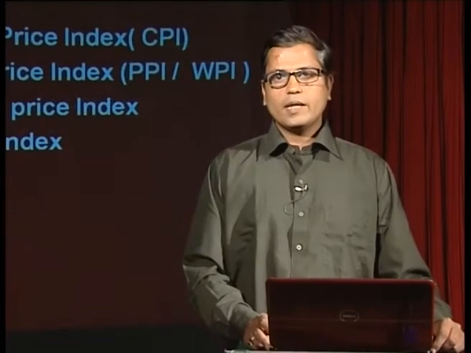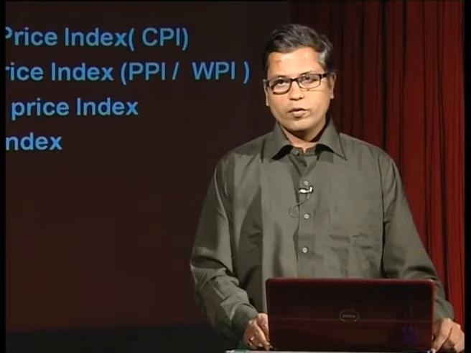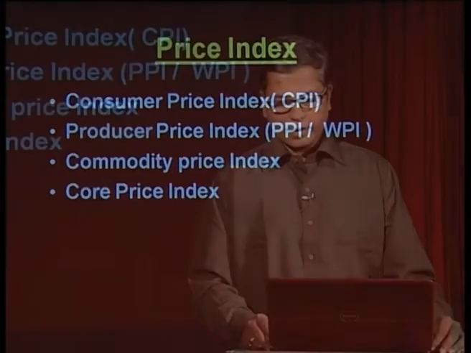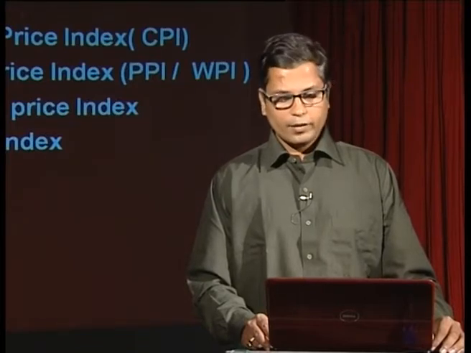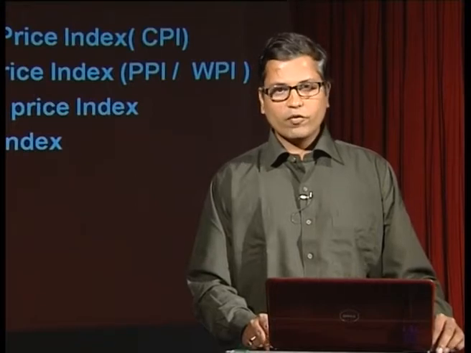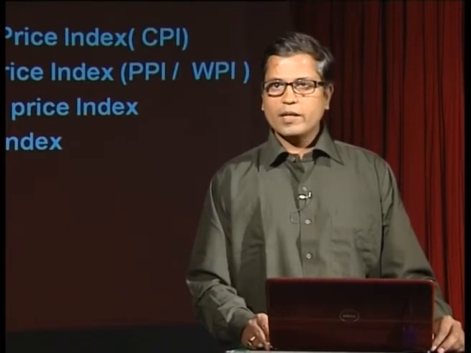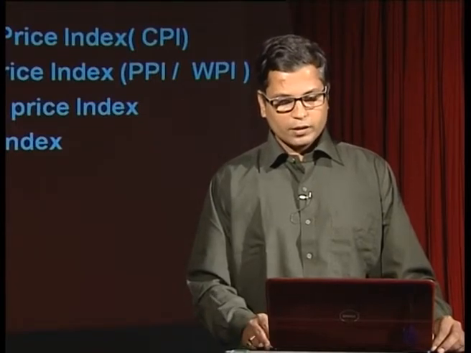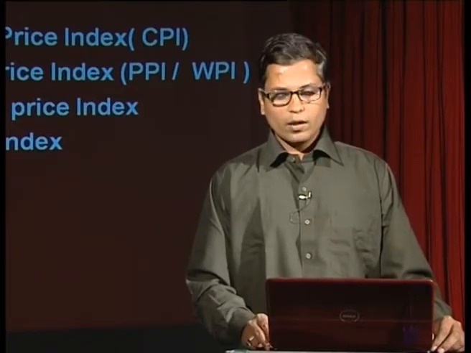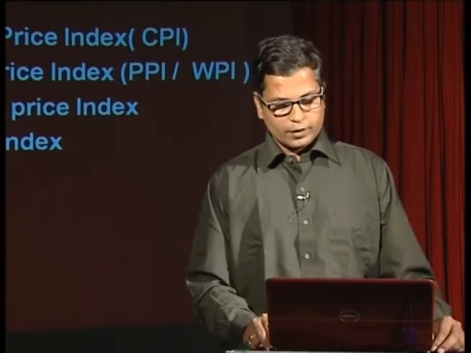Consumer price index, popularly known as CPI, represents the perspective of the buyer. A consumer who buys certain things is part of CPI, and accordingly the CPI is computed. There are various consumer price indices in the world, like CPI-U in the United States or CPI-W in the United States, which are for urban users or the daily wage labor and clerical staff, or RPI, which is retail price index in the United Kingdom, or the RPIX, which excludes the mortgage but includes all other housing loan facilities and the finances in that index.